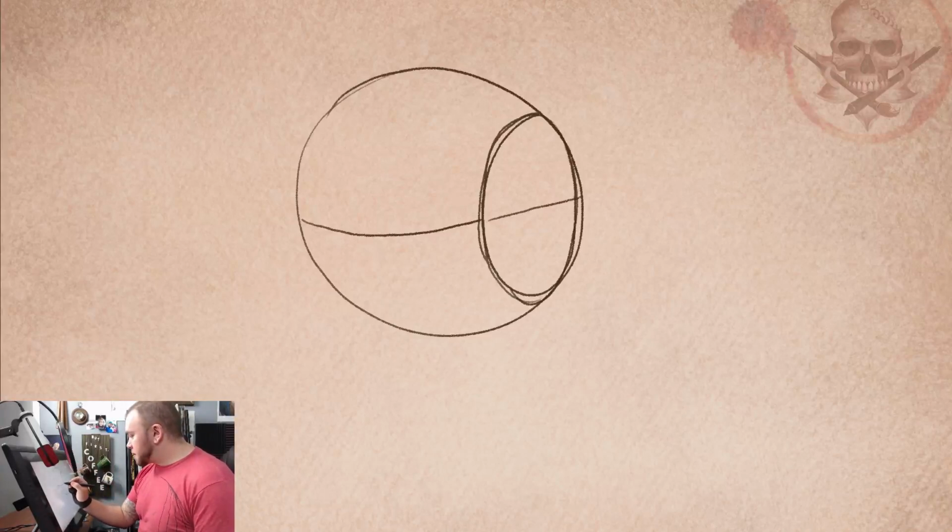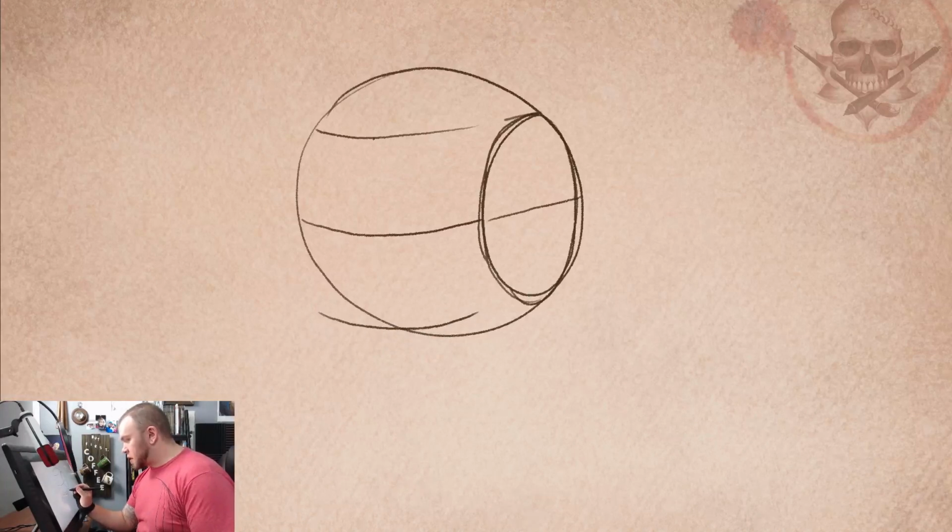If we do that same curve, but from the top of the circle up here, that gives us a rough hairline. If we do another one this same distance, but down, that gives us the bottom of the nose line. We want to try to mimic that curve pretty closely. And then again, one more time for the bottom of the chin.